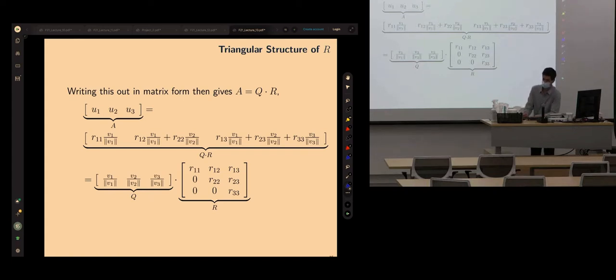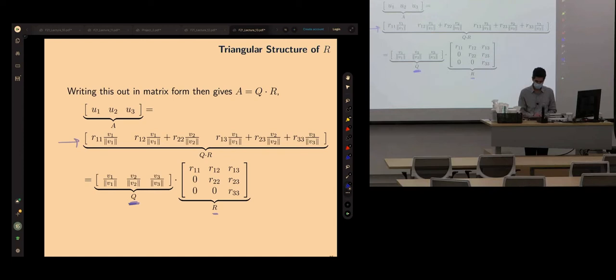Now, some of you might recognize that this is really just multiplying Q by R, in the sense that I can construct Q as usual. We already talked about it. Q, always put your normalized vectors as its columns, and you have Q. So we have Q. If you multiply it by a matrix like this R, it will give you this. You can try and multiply them.